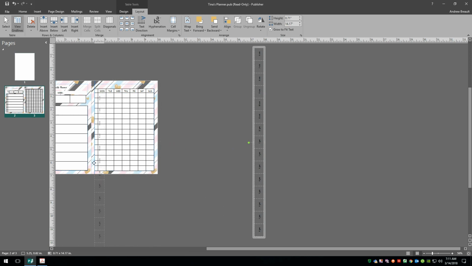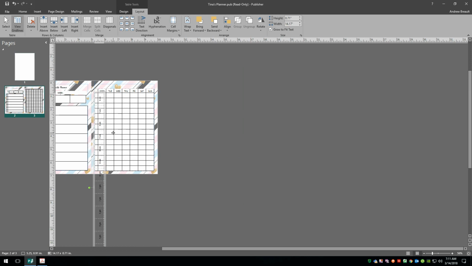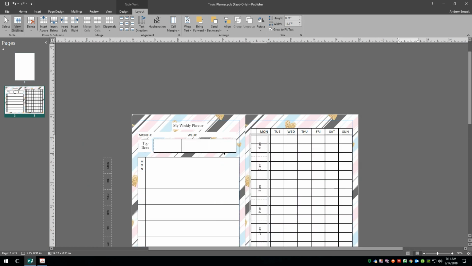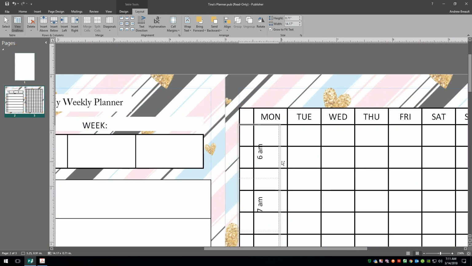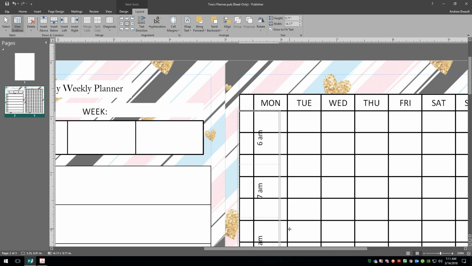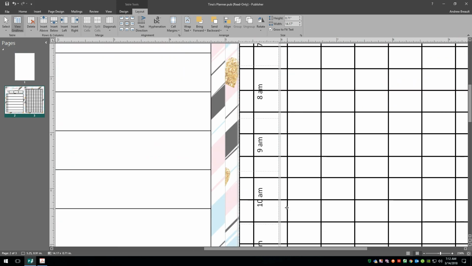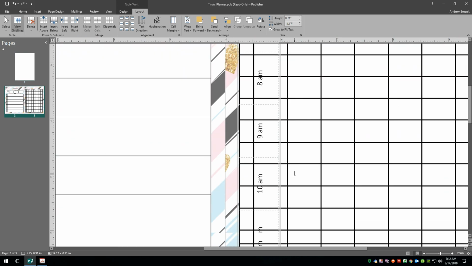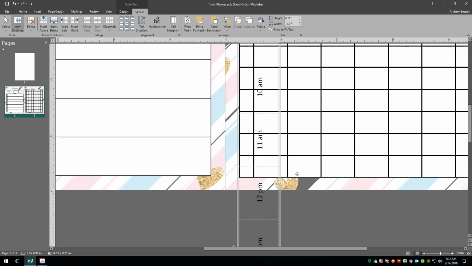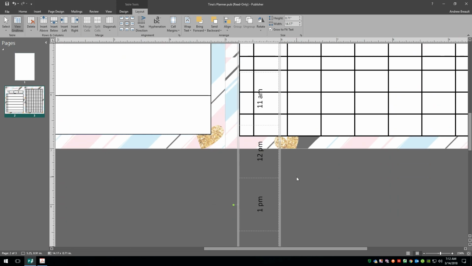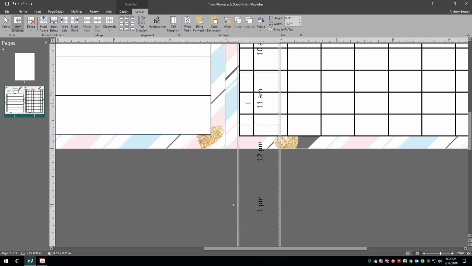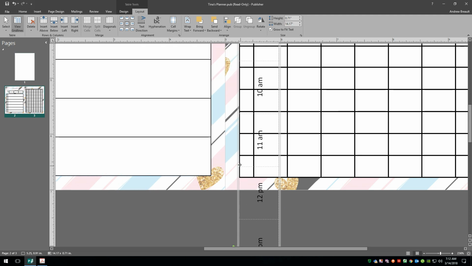I have a feeling that for this one, the font is going to be a little bit too large. I'm going to zoom in here so we can define the center. It's kind of hard to see. Where is it?